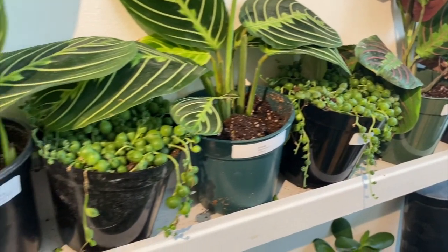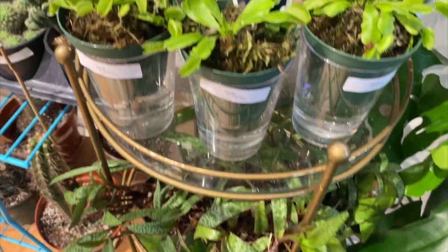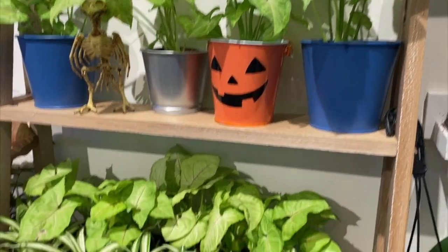We have two top questions: what can I grow in low light, and what won't kill my pet? We have low-light tolerant plants — though we make sure to emphasize that every plant needs some light. And for those who prefer pets but still want plants, we show them the pet-safe plants.